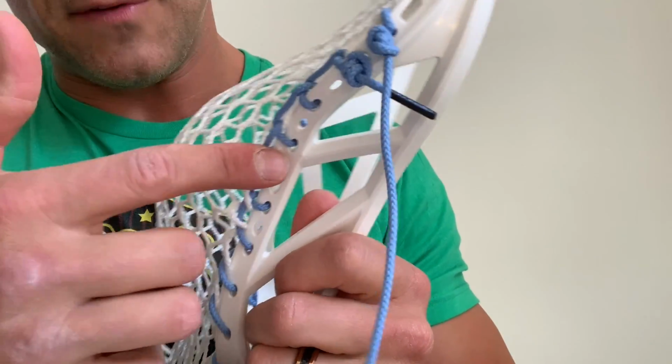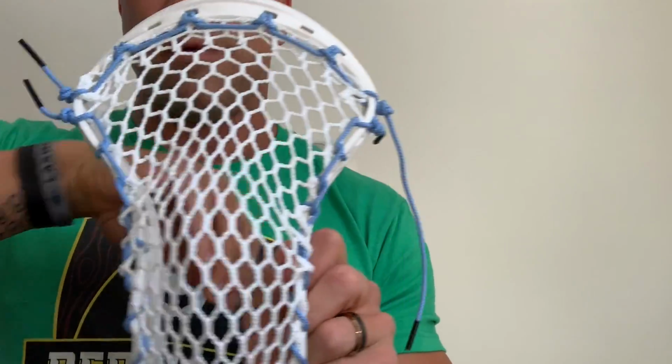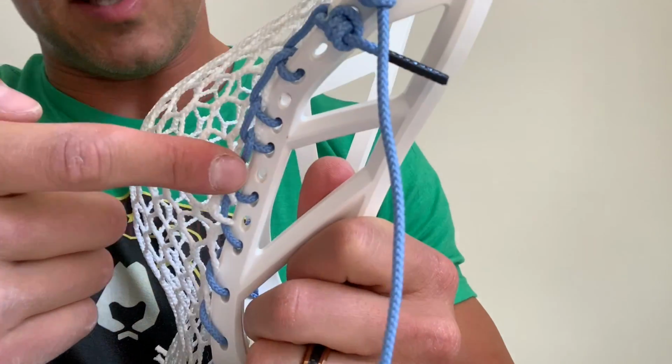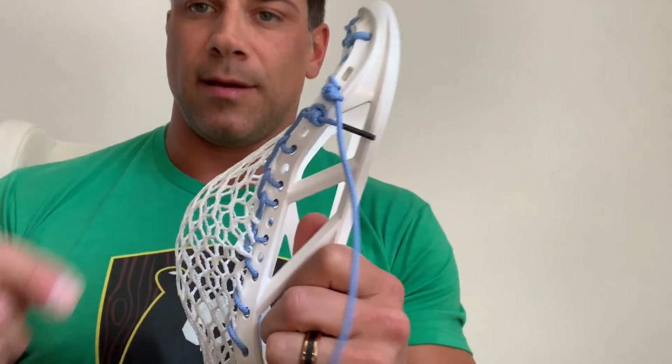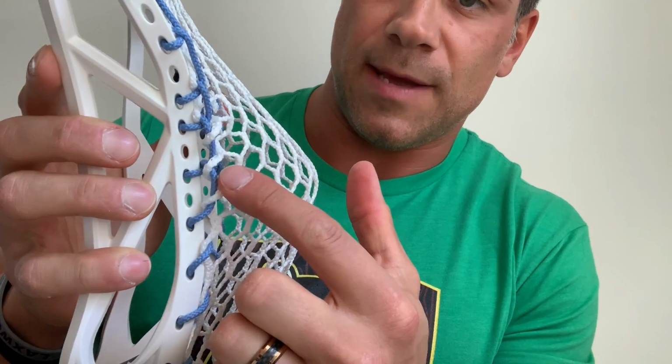Then after this spot right here, which is kind of the top of my pocket because I like a mid pocket, mid to low, once I get here, that's when I start to skip, because as you loop, that's where the apex of your pocket's gonna be. So if you skip holes and you lace it out, the apex of your pocket's gonna be right here. So that's why I skip these holes right here. So I skip, okay, as you can see.